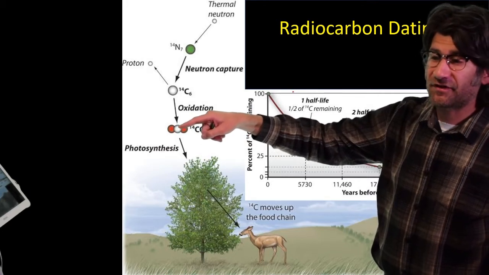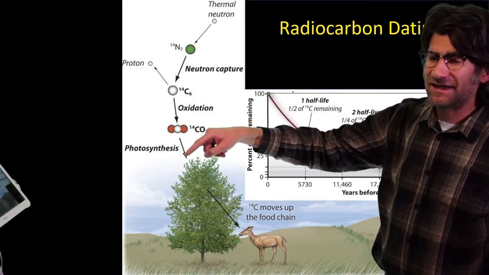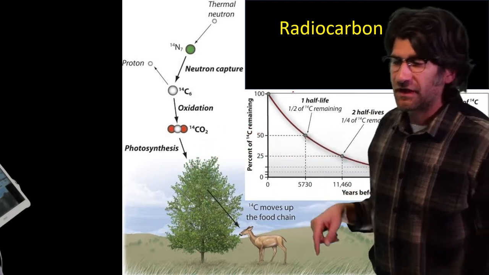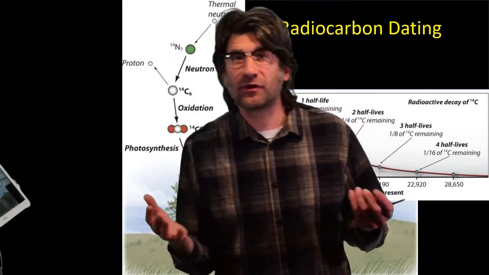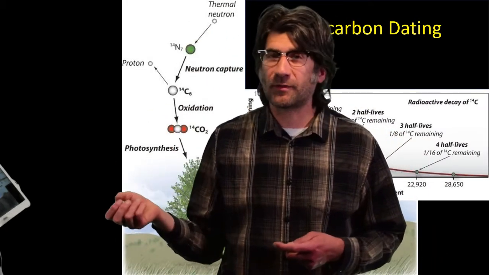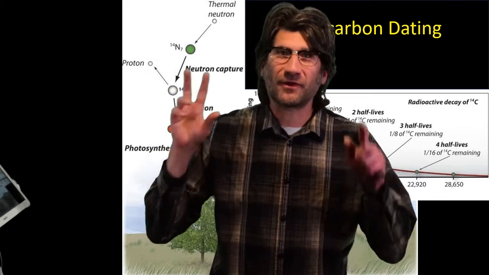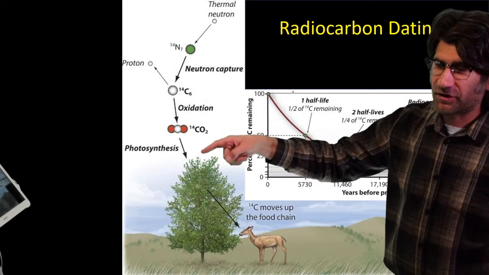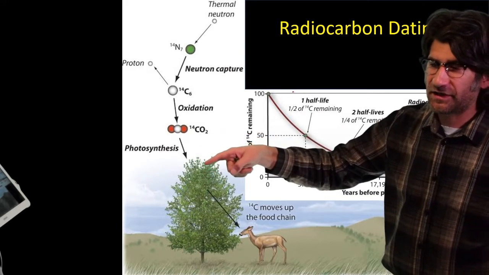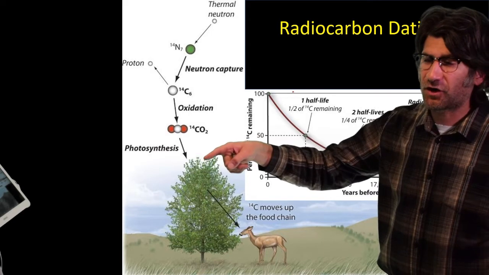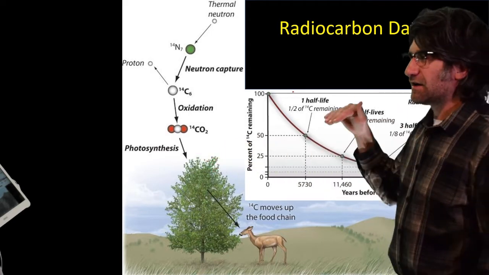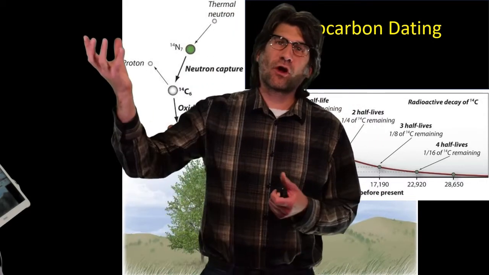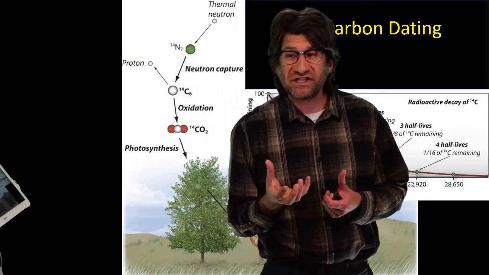And then what happens is that carbon dioxide is taken into the plant through photosynthesis to create things like wood and leaves. So now you've got two types of carbon that are going into the plant, right? You've got the stable carbon, the carbon-12, and then this hot carbon, this radioactive carbon, the carbon-14. And so as long as that plant is alive, it's bringing in fresh amounts of carbon-14. But the second that that organism, that tree, dies, it's no longer bringing in new carbon-14.